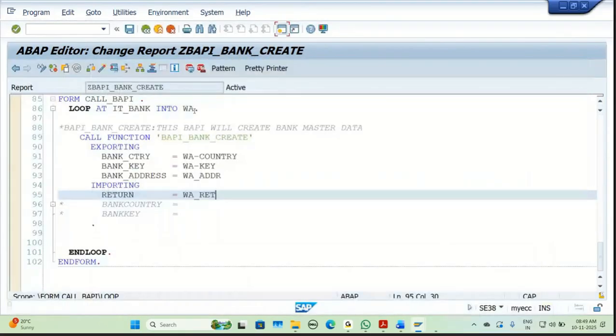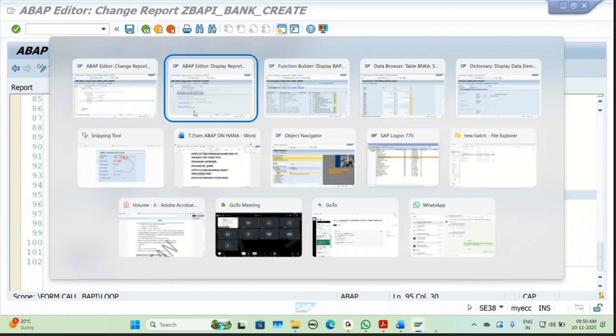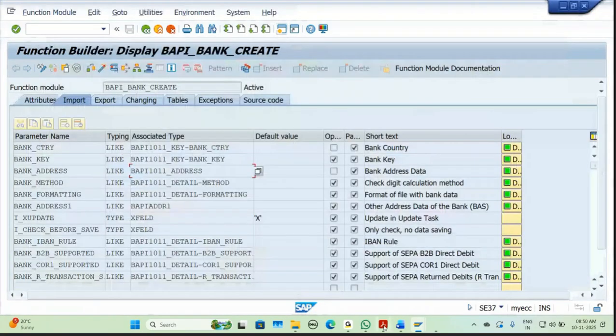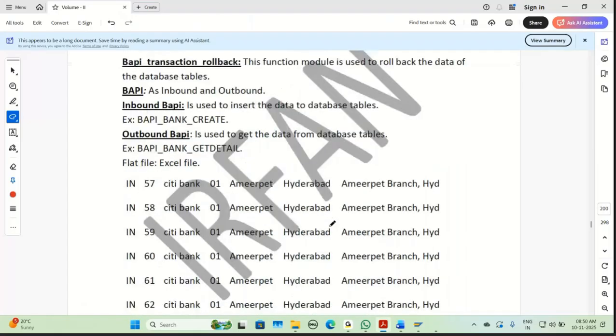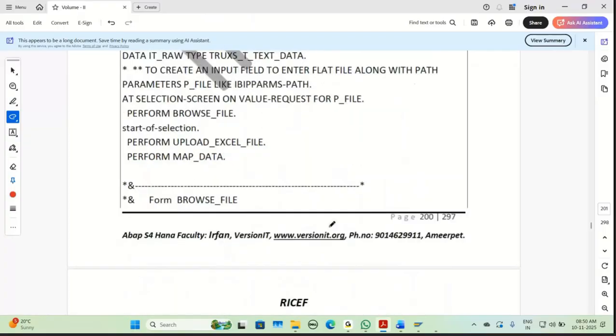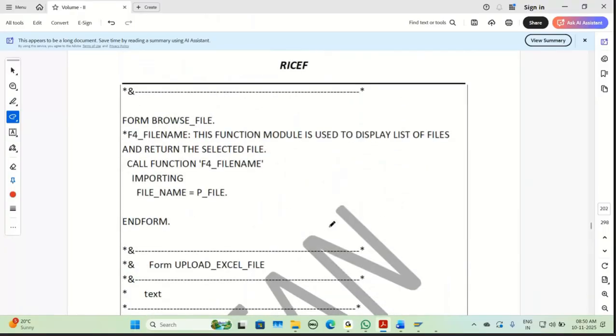So we are ready, BAPI is ready now. Okay, if you execute, data will be uploaded now. Even you try here, in the next class I'll show you how to upload this data, and changes also I'll show you, how to upload changes. Okay. So therefore, BAPIs are very simple, believe me. The thing you should know is you need to be good at function module. That's it. If you are clear with function module, the things are okay.